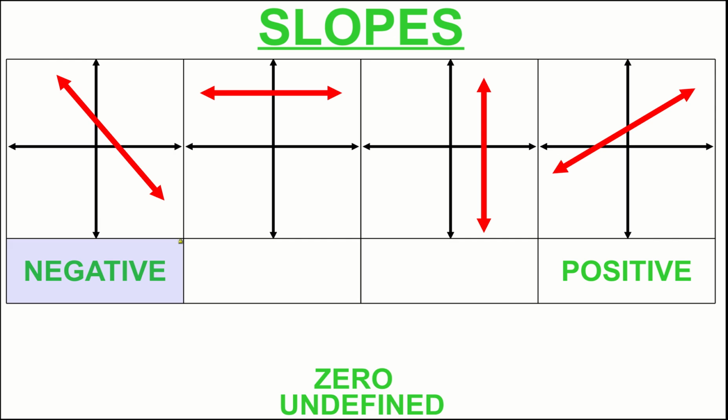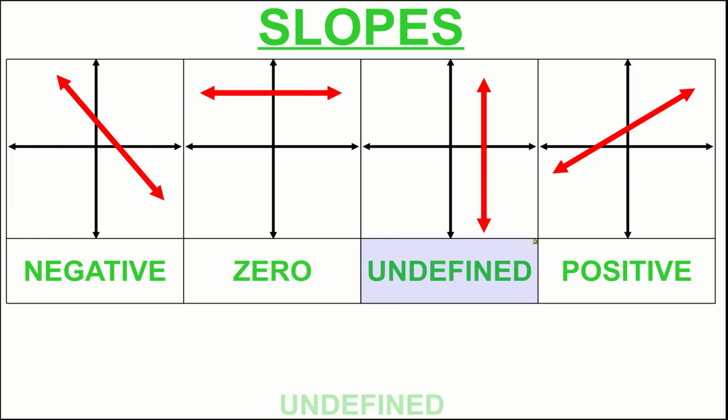Slope on a graph is rise over run. If you have no rise, that's 0 on top, that's 0. If you have no run, that's dividing by 0 because the 0 would be on the bottom. And we can't divide by 0, so that makes that undefined. Okay? You do have one on your test where you've got to be able to identify the type of slope with it, okay?